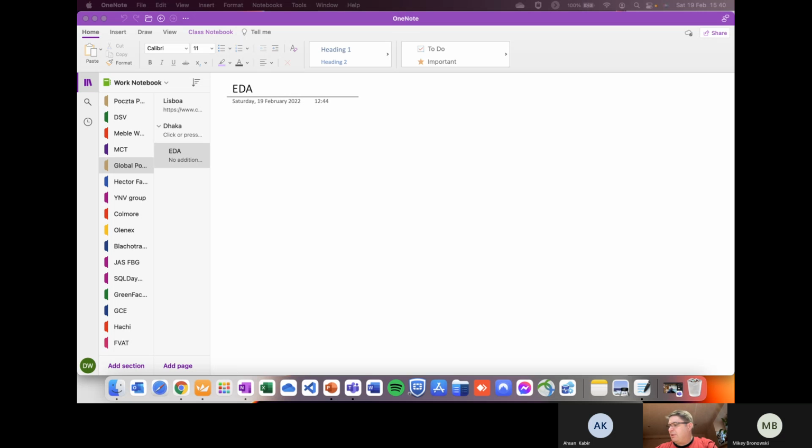Where is my notepad here? I'm trying to find where I am on the page. Okay, now I see where I am on the page, so now I can draw all the necessary things. My idea was to create a model which will be like this.